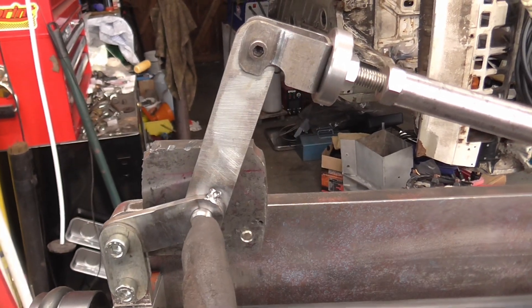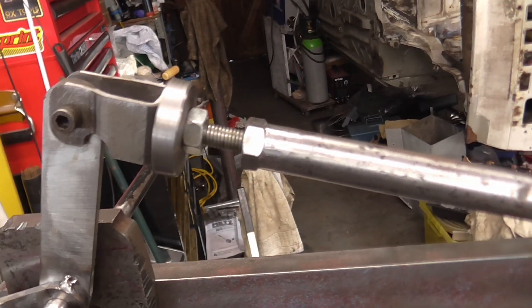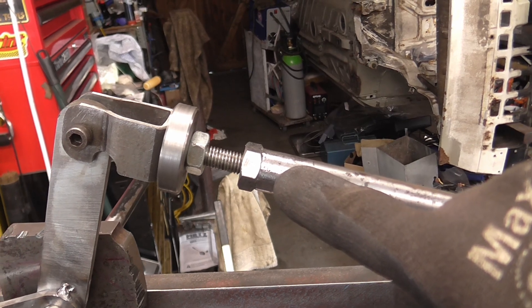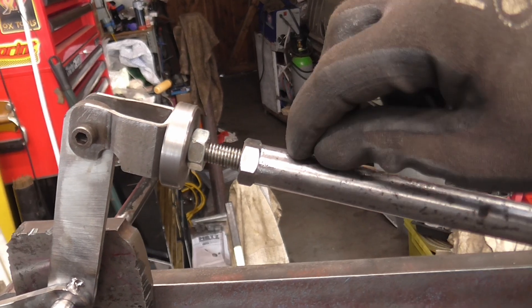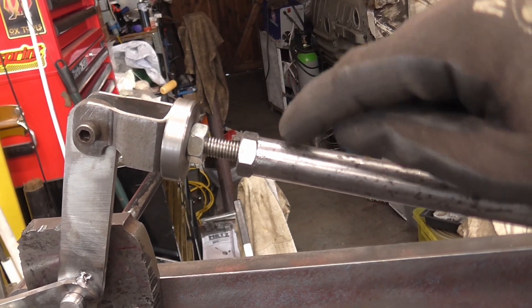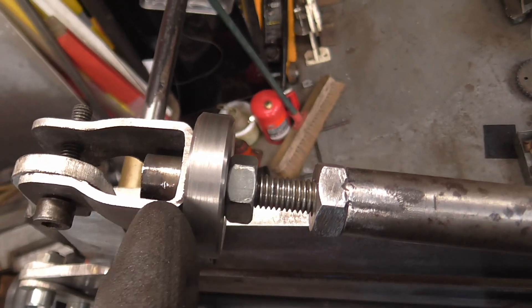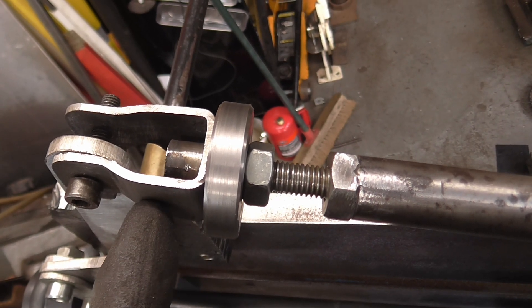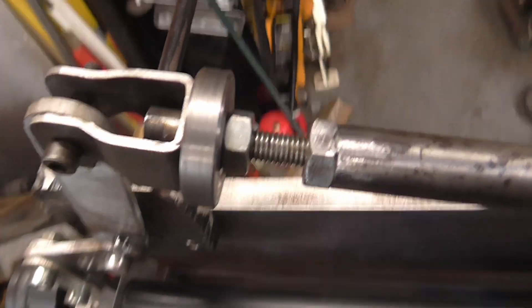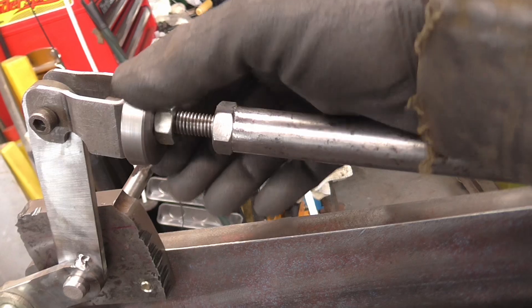We have a two-to-one mechanical advantage on this pivot. Up at the top here we have the adjustment mechanism — there's a piece of threaded bar. I already had this piece of hex bar that was actually turned down; it comes to about here, threaded internally. All I've done is put a couple of tack welds for this setup. There is a piece of threaded tube on the top of this piece of thread, and that just makes it captive in this clevis. Then we've got this large diameter piece of bar, and this is your adjustment mechanism.